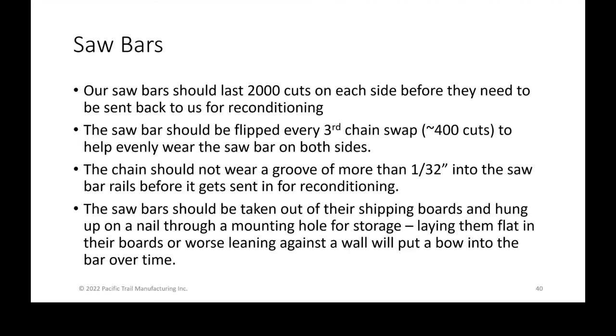Saw bars themselves, each of those should last 2,000 cuts on each side before they need to be sent back to us for reconditioning. So again, after 2,000 cuts, you'll see a groove in the one side of the bar, and you shouldn't run a deep groove, because then you're going to be breaking chains. You're going to cause a lot of problems that you are unaware of. And I'll get to that in a second.